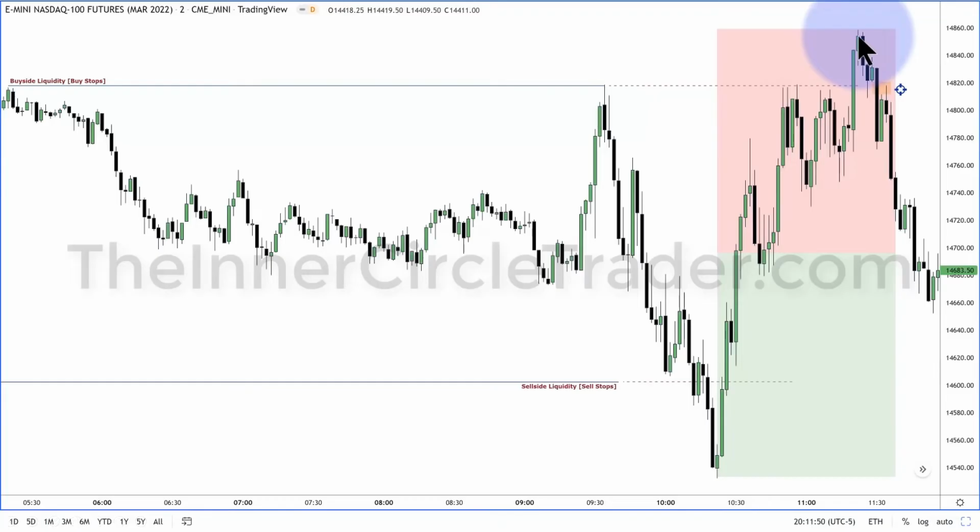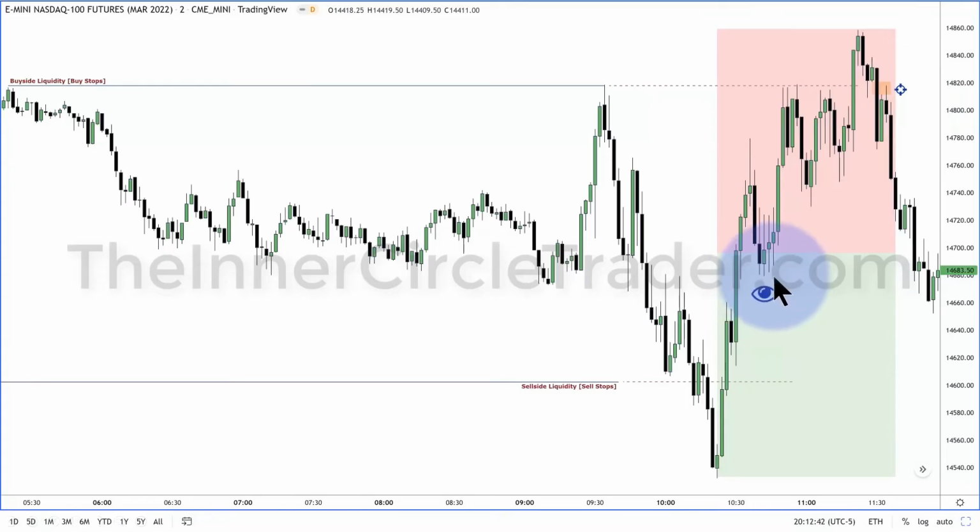I want you to think about what is resting below this level here, the 50 level. Sell stops. So now think about someone like you and I that would see this ideal entry as a short. We have to sell to get in that short. How do we get out of that short? We've got to buy it back or cover it by buying. Well, we're going to find willing sellers at a low price relative to this point here. They're already sitting down there with their sell stops right below that low.